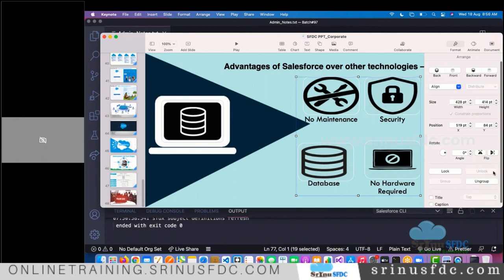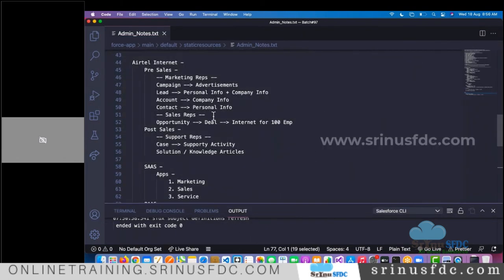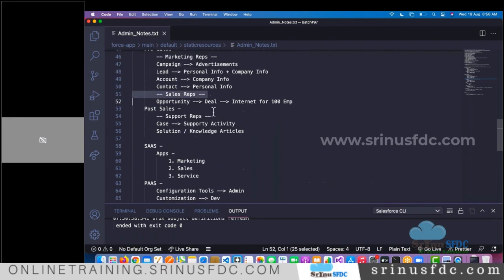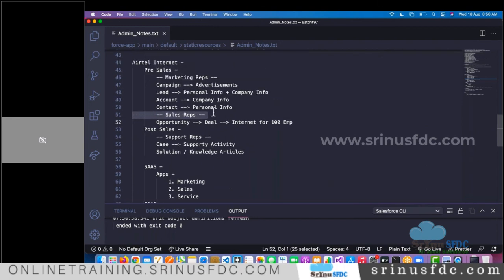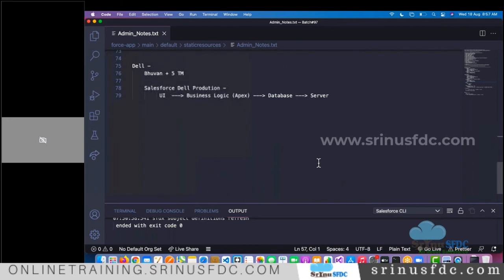So do the maintenance applications and sales applications come under the CRM only, like a sub part of CRM, or how is this? Yeah, CRM means the day-to-day interactions in the business. Whatever I explained, all of these are part of the CRM. If you want to divide this into different teams, one is for marketing, another for sales, and another for support. All those are part of the CRM only.